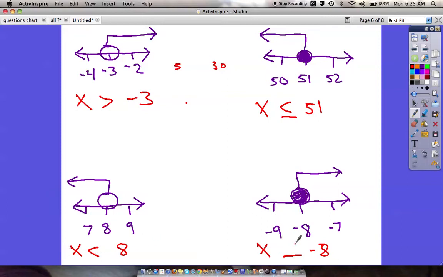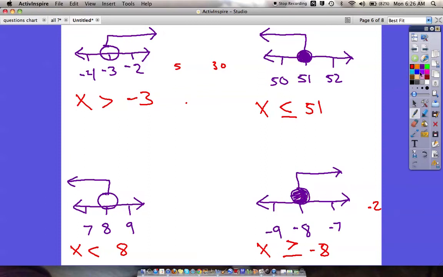Now I come to this one. We've already put our or equal to because it's filled in. I know that -8 needs to be included in this. It's pointing to the right, which would indicate we want it to be greater than. Anything over to the right is bigger. Anything over to the left is smaller. So I'm going to have an is greater than or equal to. A number that would be over here somewhere, -2 would be over here somewhere. So if I put -2 in here, -2 is greater than or equal to -8. That makes sense. And I've got this line here because up here it shows that the dot is filled in, meaning that -8 is correct.